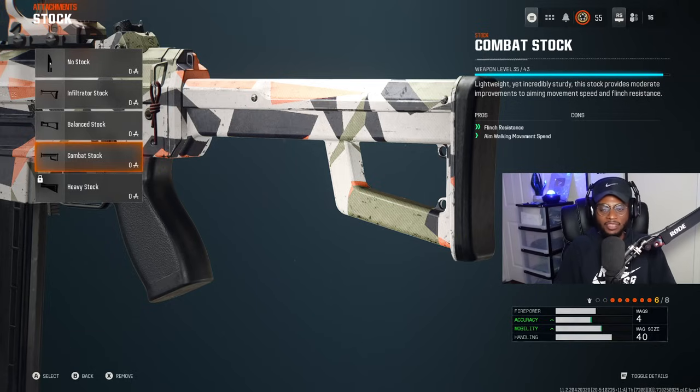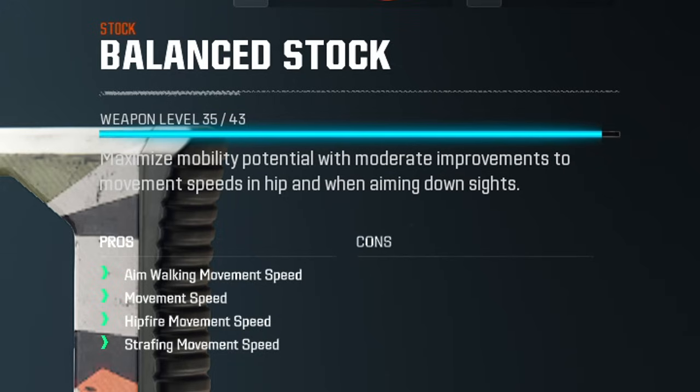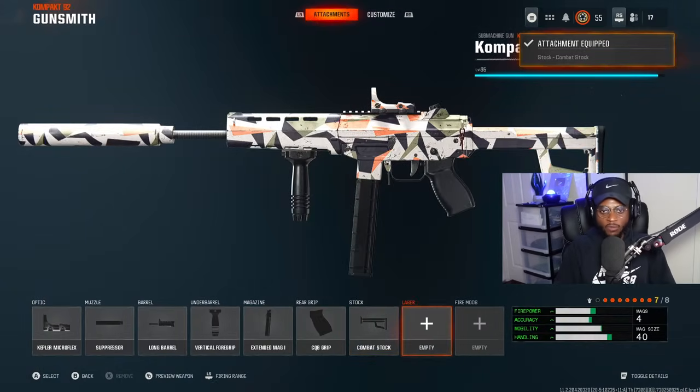If you do not have this attachment unlocked, the balance stock is also going to be a good choice to improve that aim walking movement speed, hipfire movement speed, and strafing movement speed. You can't go wrong with either of these attachments. It's just depending on what you have unlocked at the time. Now, we're not running a laser. These are irrelevant on this submachine gun.